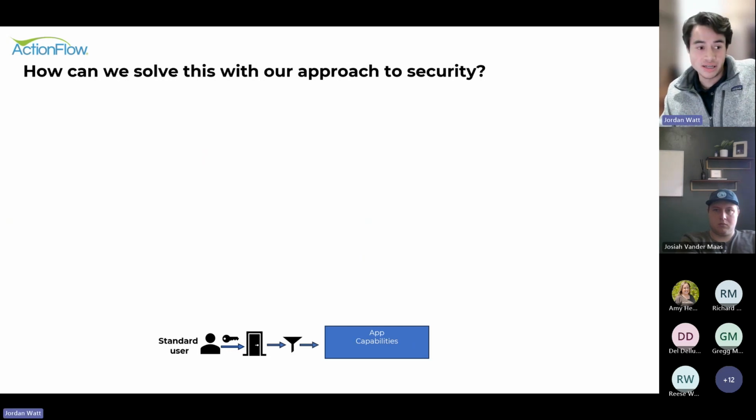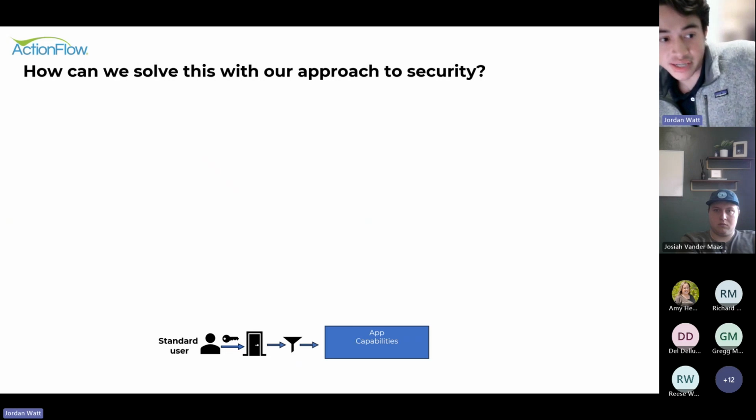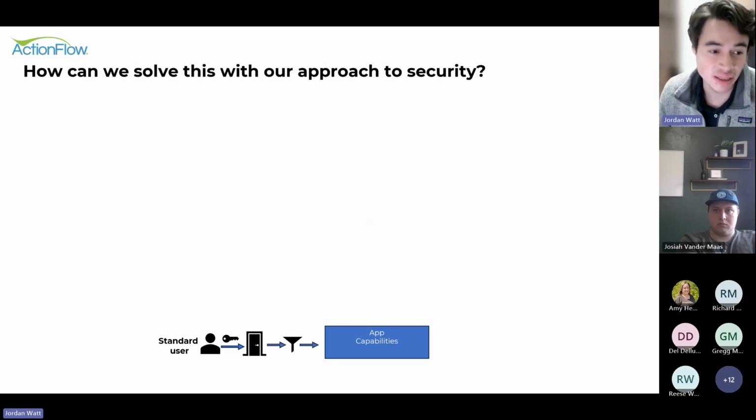So you've kind of seen it, but as we go through this next exercise, I recommend thinking about it in terms of potential impact. If someone gets in at the standard user level, which is what we're looking at right now, what could go wrong? What could they impact? What could they mess up or corrupt? Just keep that in the back of your mind as we go through this. This is actually how ActionFlow is set up here, so if you have questions on that, feel free to speak up.